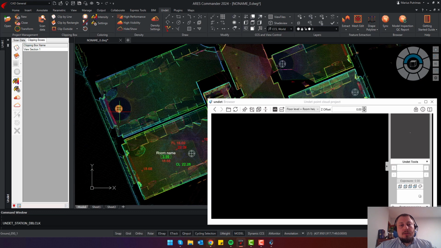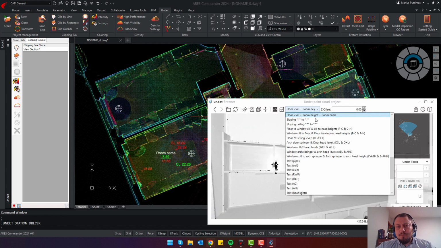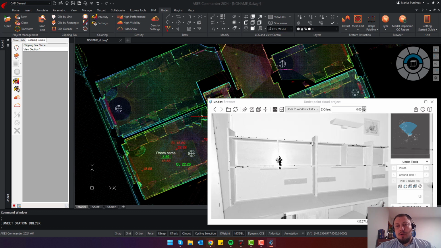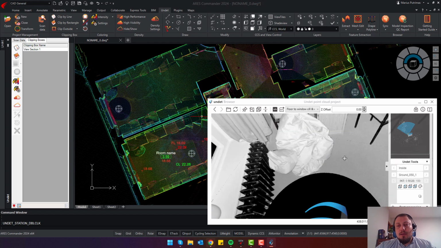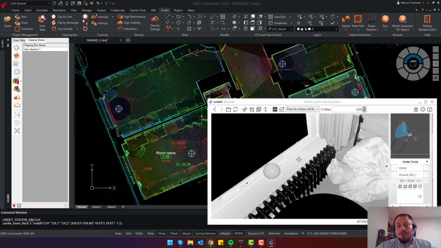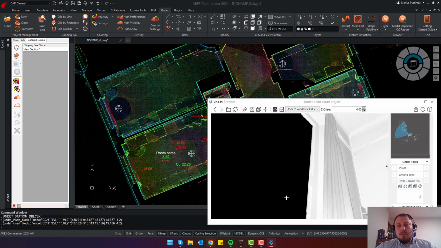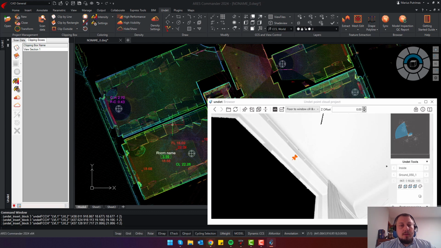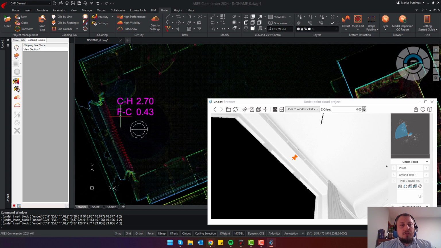And thus, if I go to another room, we have the tools to annotate the windows. For example, to show the distance from the floors to window sill, to window sill, to windows head. So activating a quick script, clicking on the floors, window sill, window head, and I have the annotation.